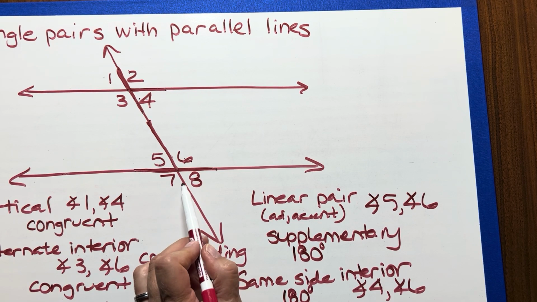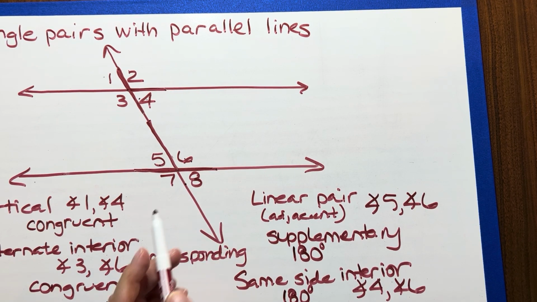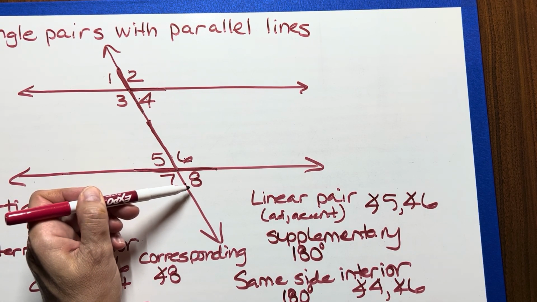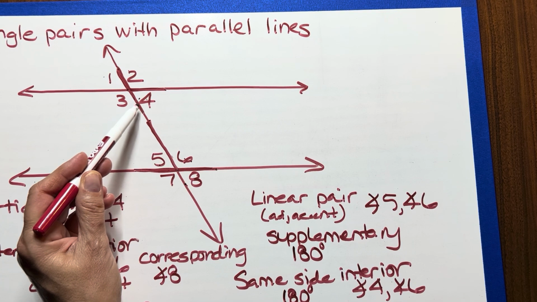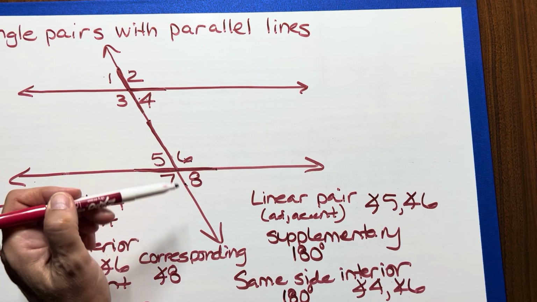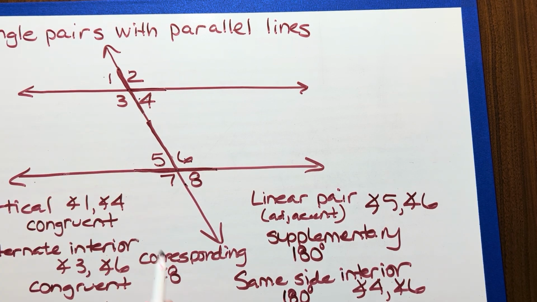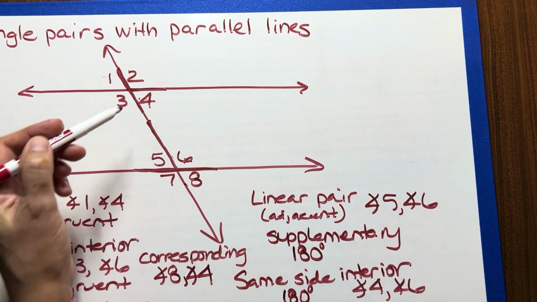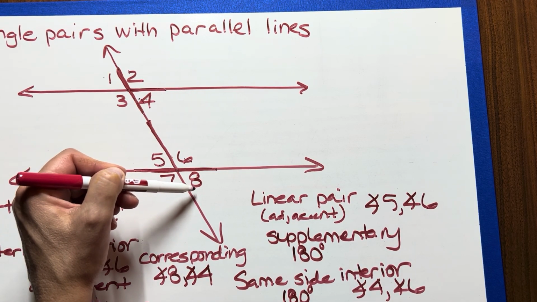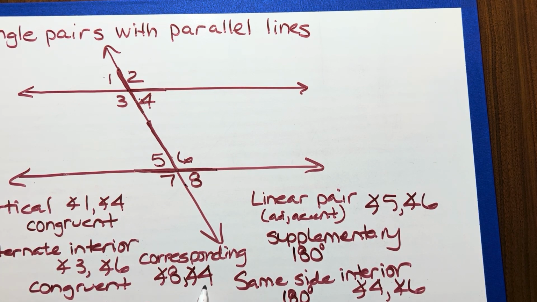If I said, I'm at this traffic light, angle 8 is on this particular corner, and then I continue driving along, I'm looking for the angle that would be in the same location at the next intersection as angle 8 was. And in this case, it would be angle 4. These two angles are at different intersections, but they're in the same position at their intersection. So corresponding angles are one other pair that are congruent to each other. They're just in a different location.